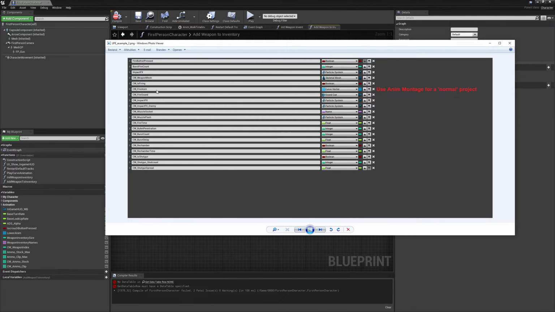There's one little side note over here for the fire animation. I'm using vector curves, so this is kind of a unique setup, I think. If you're using a normal project, just enter your animation montage as a variable here instead of the vector curve, and that's your fire animation. So you can pause the video and add the variables to your character. I'm going to do the same, and I'll be right back.